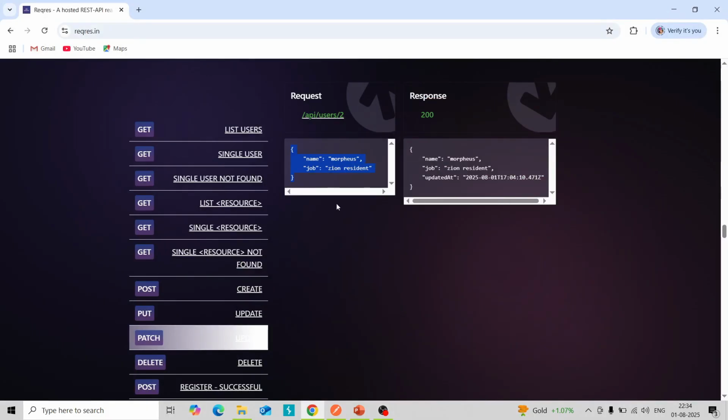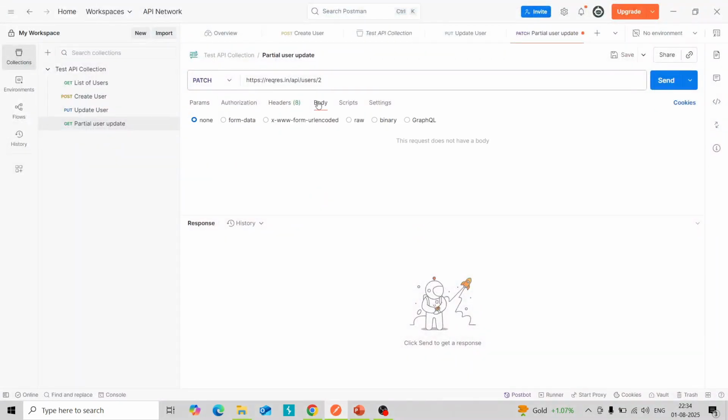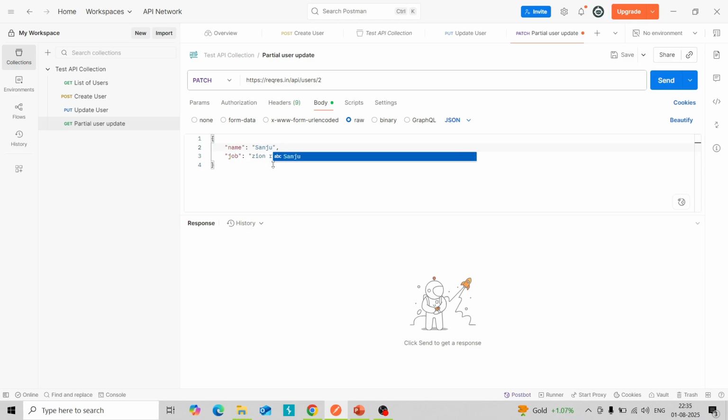Copy that request, go to the body tab, go to raw, click on that and paste your body. Maybe you can change the name only, so you can remove the other field. In your case you can remove it, so only the name needs to be updated.